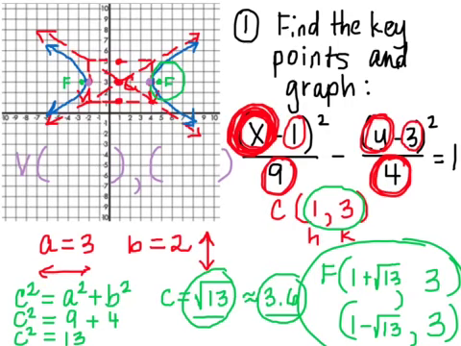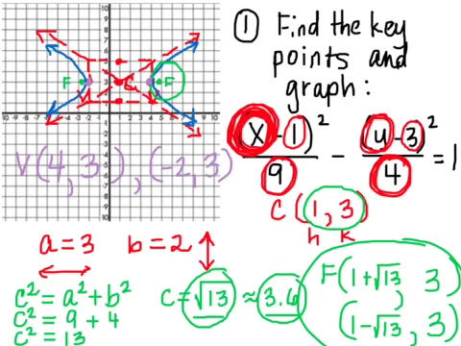Oftentimes you're also asked for the vertex, and the vertex on this picture, since it's a nice number and it lands right on a corner of your grid box, you can just count and see where it is. And so one of them is at 4, 3, which is the one to the right. The vertex to the left is at -2, 3.